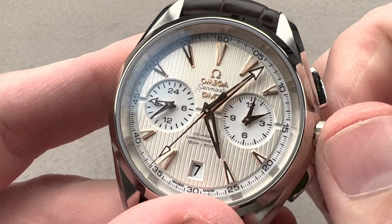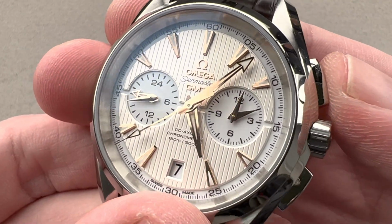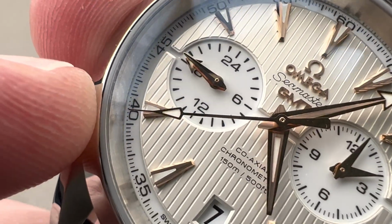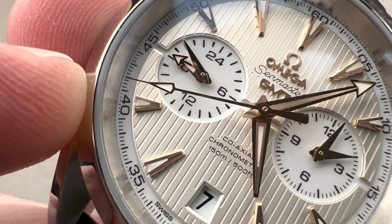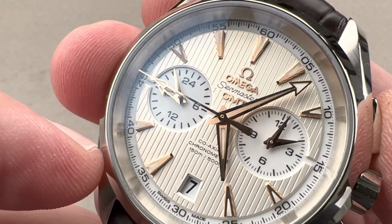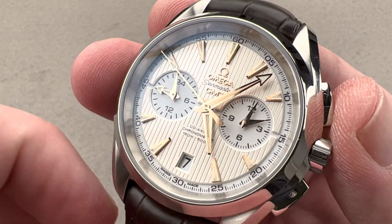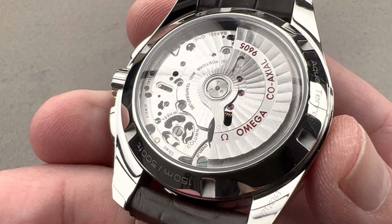Now I will note the watch features a column wheel for its chronograph, which makes for a really crisp sounding and feeling action. And we've got a vertical clutch, which means when you start the chronograph, there's no jump or stagger to the chronograph seconds hand. It just moves. It doesn't suddenly leap the way a lateral clutch will. Also, if you like, you can leave the chronograph running full-time with a vertical clutch. There's no additional wear, tear, play, or damage to the movement like you'd have with a lateral clutch.